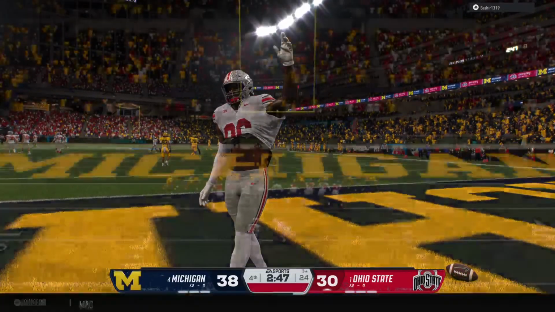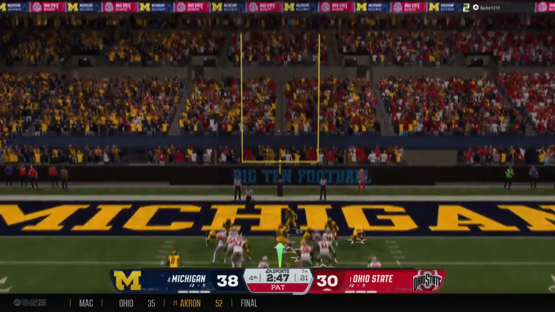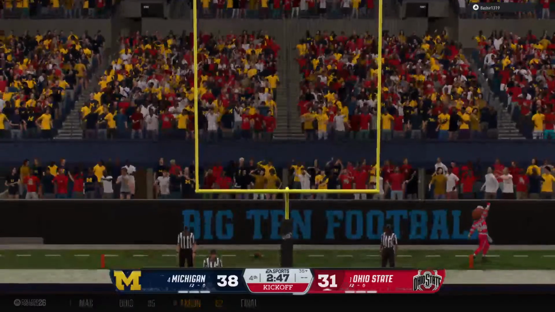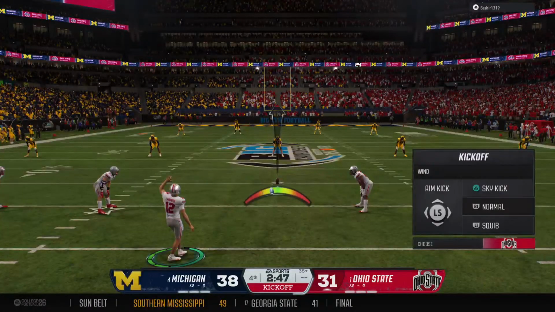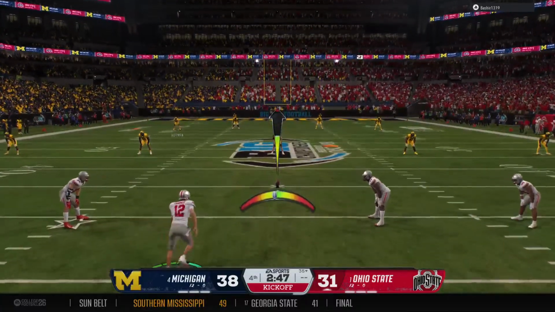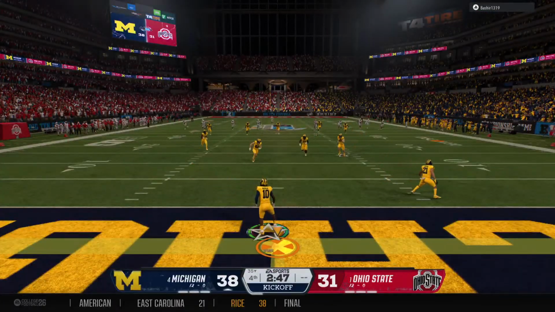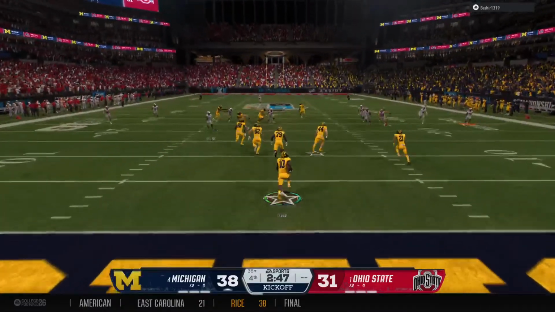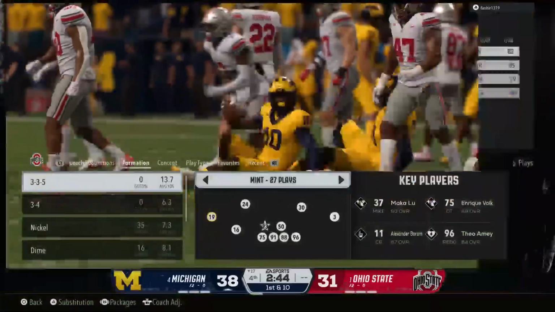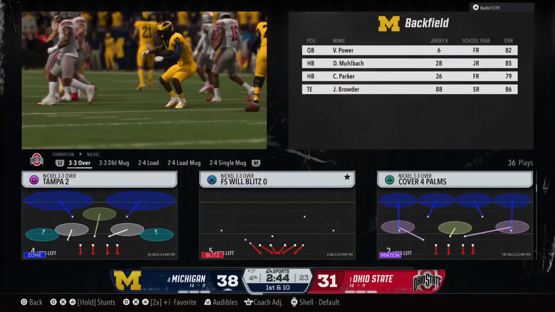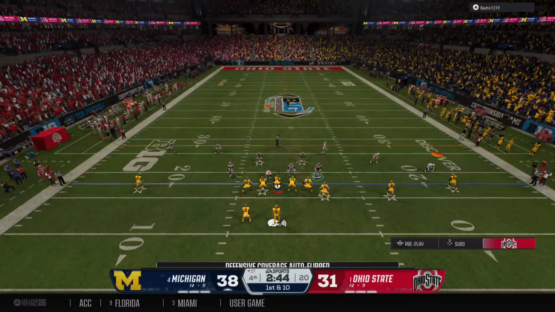4th quarter, 1-possession game, conference championship on the line. You know, these conference championship games sometimes can be so unpredictable. One minute you're up by a couple scores, and all of a sudden you have a stalled possession or a turnover, and the pendulum shifts in favor of the opposing team. It's feeling like that might be happening late in this game. And the return starts just inside the end zone. He's tackled at the 17, so it would be better to leave it in the end zone for a touchback. And the Michigan offense comes back out on the field.